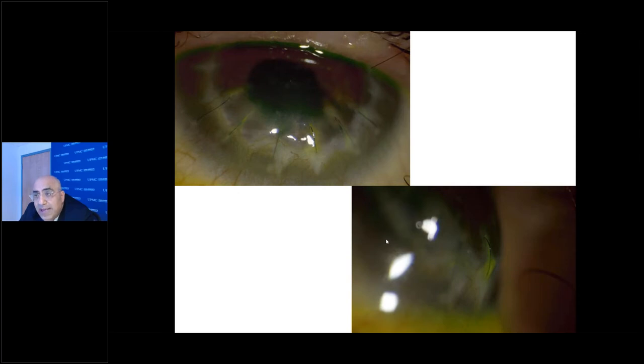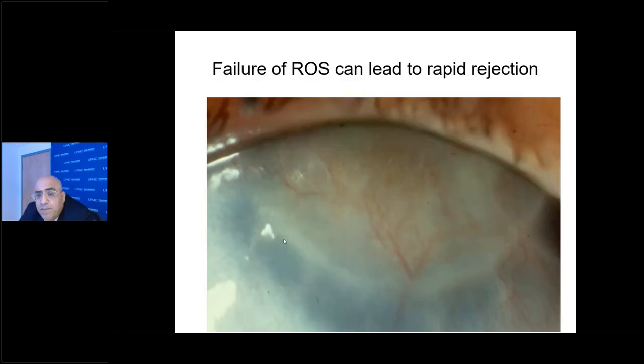What I'm going to show you next is really quite upsetting. This is a child who I did many, many years ago in England, and he lived in a part of the country that was quite remote. And the local ophthalmologist felt that he could do the follow-up, and it was perfectly understandable that he might, and I thought he would too. But a loose suture was missed. And by the time the child got back to me, the whole graft had rejected.